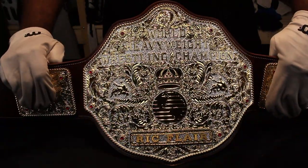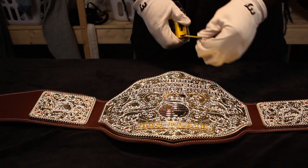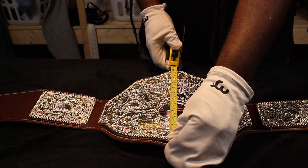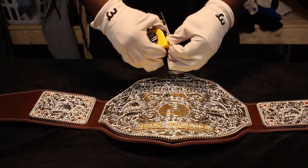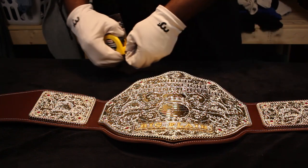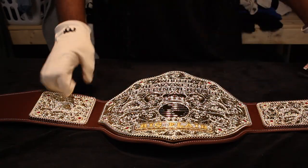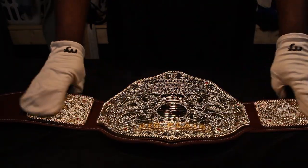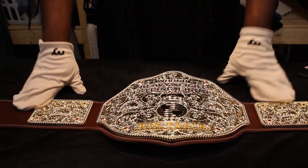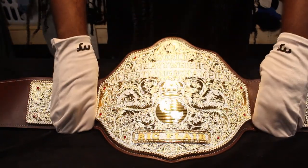That is one of the few times you'll ever see me freehanding the camera. A lot of people are wondering about the actual size — it's about 30 and a half inches across, and it has an actual curve so it's hard to measure precisely. But oh my gosh, it's just glistening. It reminds me of the original that Rick Flair held up — it was just shiny like this, even though that wasn't HD or anything.